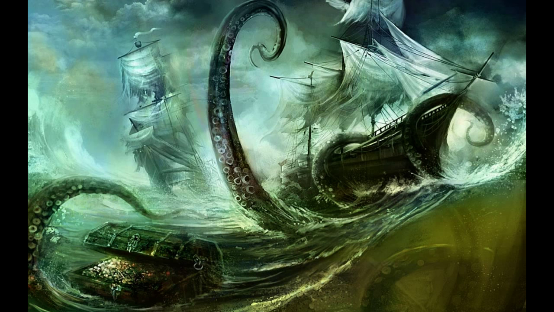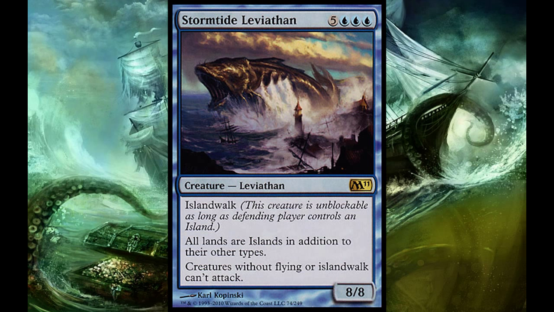Alright, now we're gonna go to one of your other main cards of the deck. Stormtide Leviathan. I love Stormtide Leviathan in this deck. It's how I take basically control of the whole board. Basically, creatures without flying or without Island Walk can't attack. So that basically means you can't attack me. It's how I take control of the board and then don't ever attack with it. That way they can't destroy it unless they Doomblade it or some other way. So basically you just put him out there as a safeguard to save your ass from everything? Oh yeah, it's a good way to protect yourself.